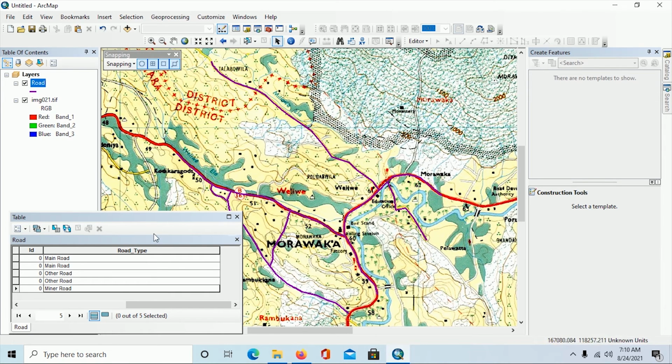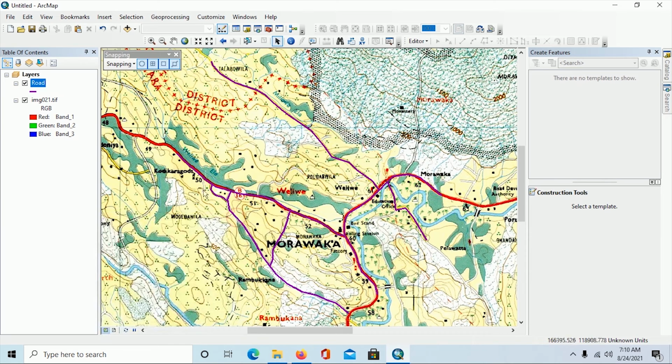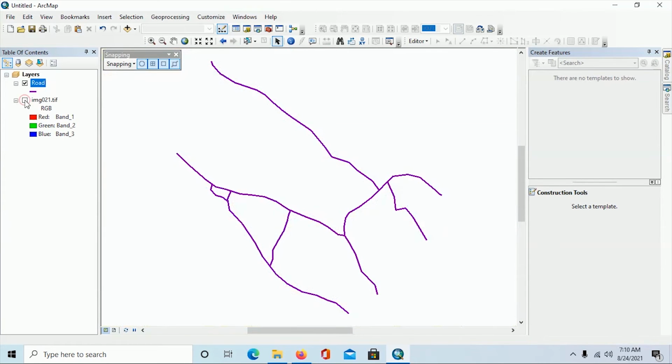categorize these under road types. For that, I'm closing this, and if you are unchecking this, all roads appear the same, the same kind of line.